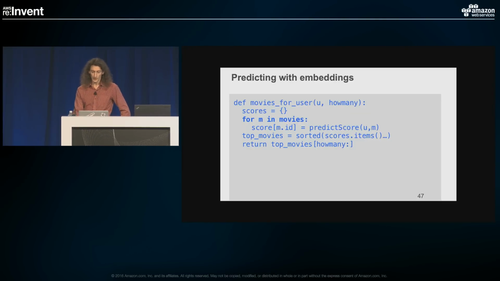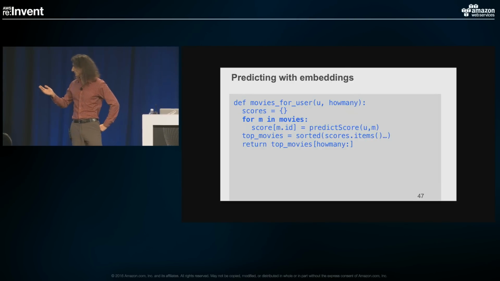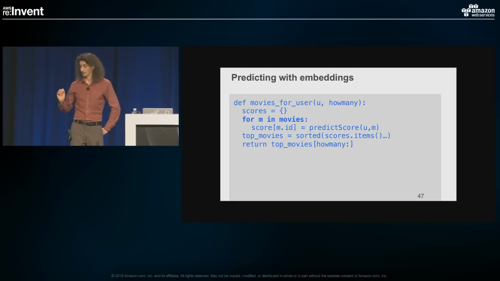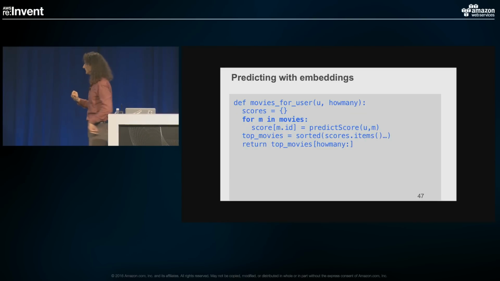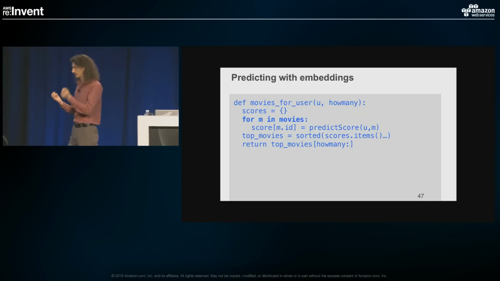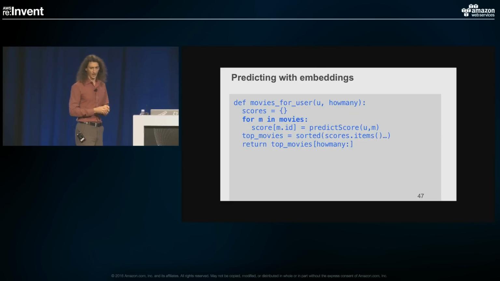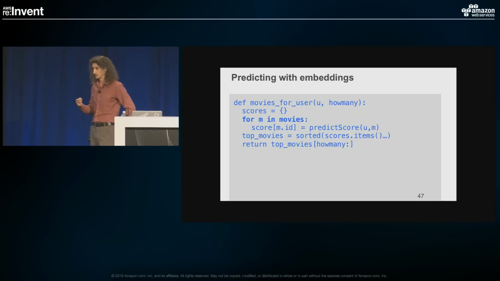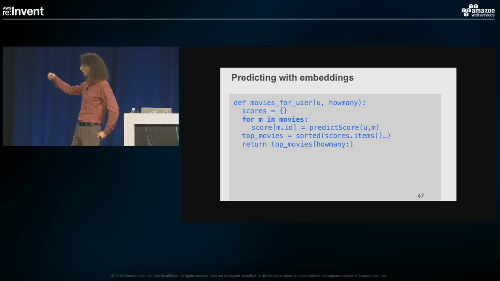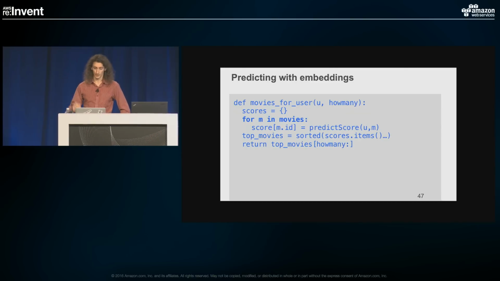Now, think about when you've got those embeddings. What are you going to do to make those predictions? You need some function to get the top movies for a user. Well, like I said, you have to compare the distance between your user and each of your movies. You might think of this as a geometric search problem, but when you get up to 64 dimensions, things like KD trees turn out to just not work. And so what you need to do in practice typically is just go through every single movie and run that comparison to get the score, and then you sort that and you pick the top movies.